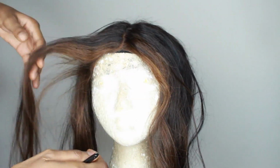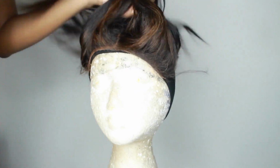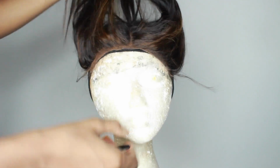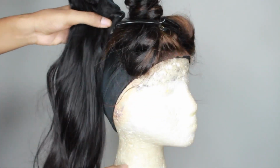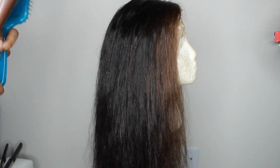So this is what it looks like when I just sewed it onto the dome cap, and I just sewed it down just like I would do a normal lace closure wig or lace frontal wig as well. And then I proceeded with the sewing of the wig, and I'm using 1-year-old extensions. This is basically 2 22 or 24 inch bundles from last year.